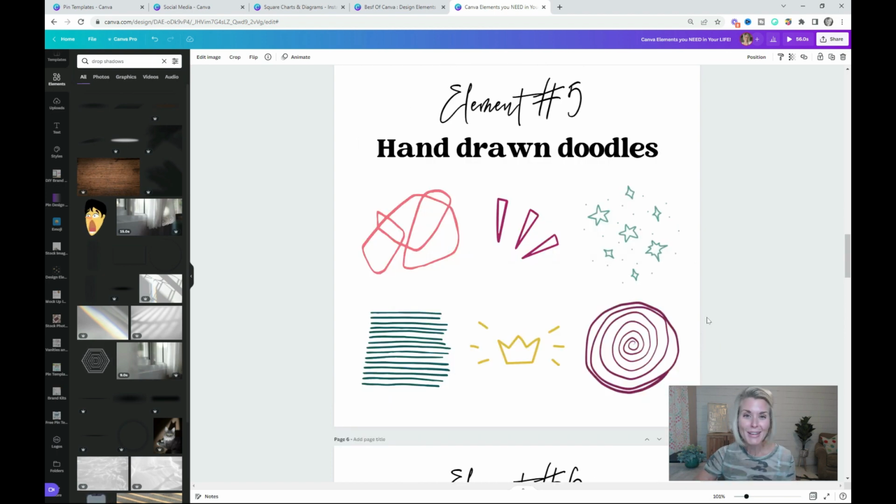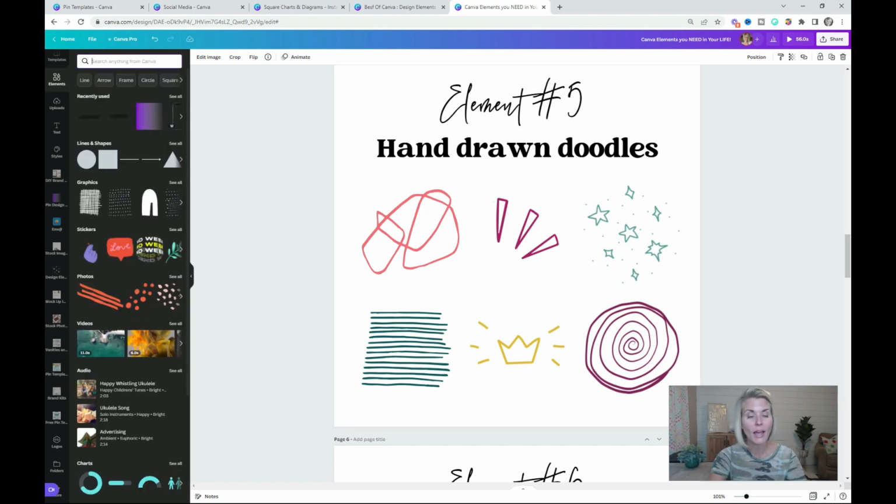Oh my gosh, there are so many, like hundreds and thousands of elements inside the Canva library. One of my favorites are their collection of hand-drawn doodles. I use these a lot in my own branding because my branding is very creative and quirky, unique. So these fit very well with my graphics. Maybe you're not into doodles, have no fear.